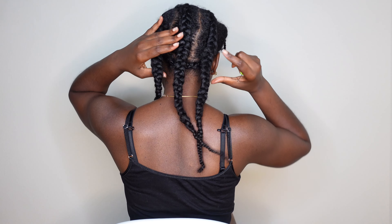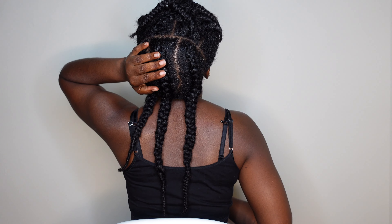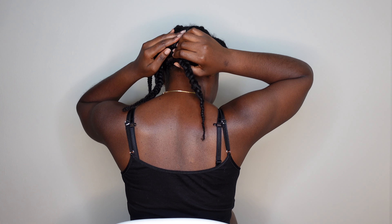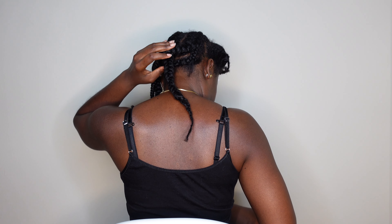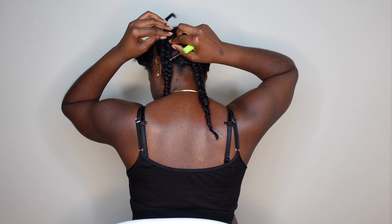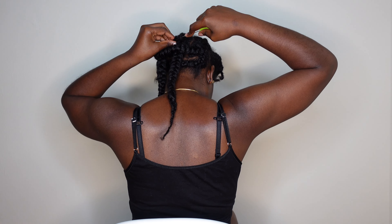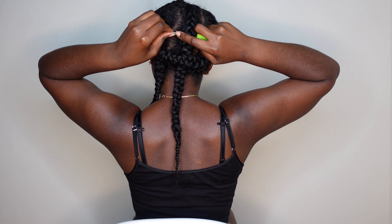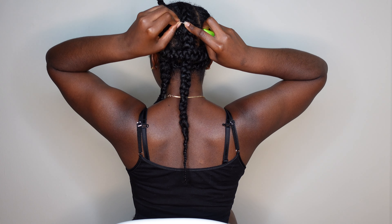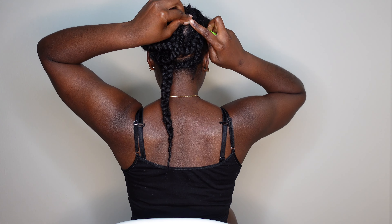This is the hair I decided to use — you can use any kind of hair that you want. This is how I decided to braid my hair; it's up to you. The braid in the back I did like this, just in case I wanted to put my hair up in a ponytail, so the front of the hair will be out. I kind of crocheted the hair within the braids.